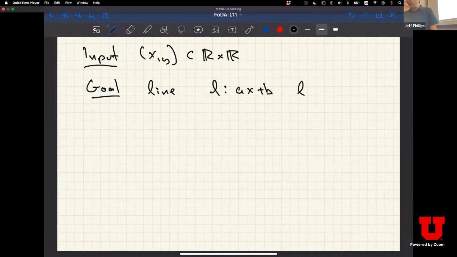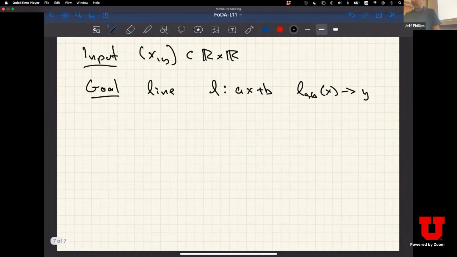So L of a, b of x is going to be approximately equal to y, right? And what we want to do is to minimize the sum of the squared errors.